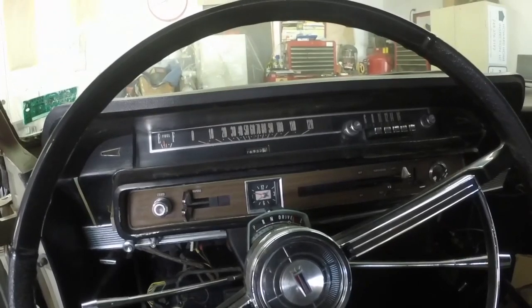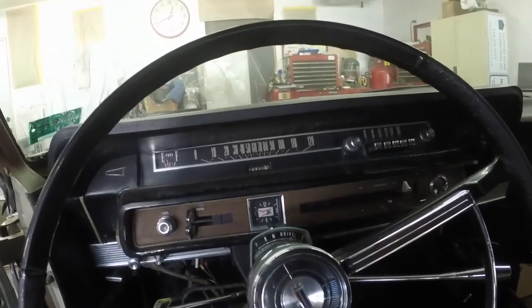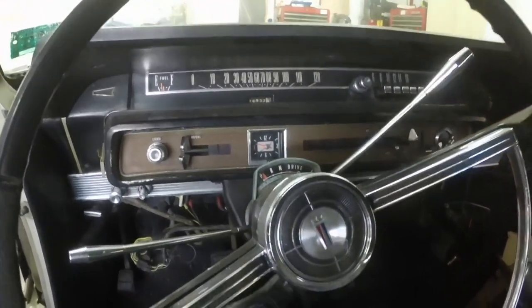Set the high idle speed, the curb idle speed, set the gap for the dash pot, which is 60 to 90 thousandths at curb idle. So yeah, there we go.